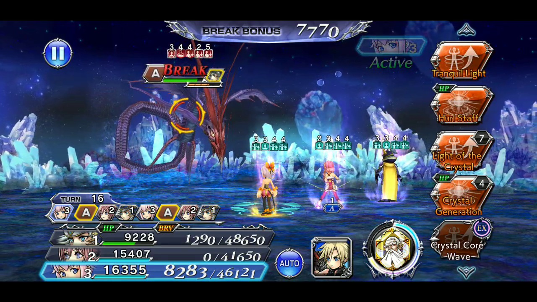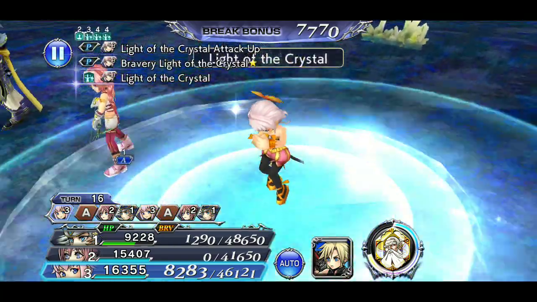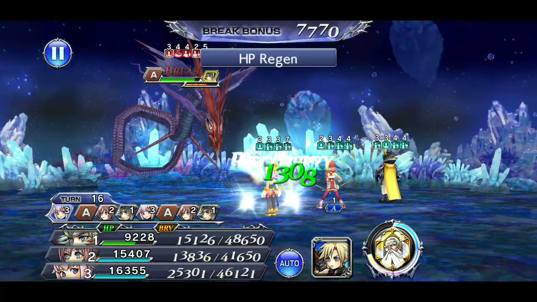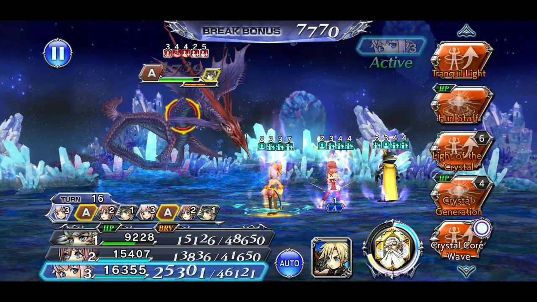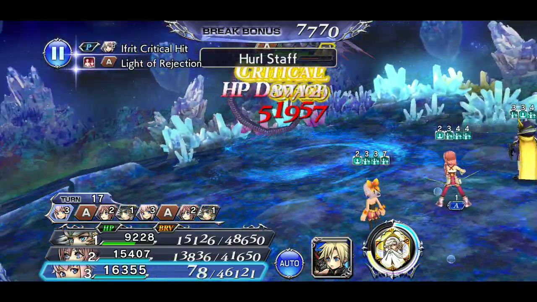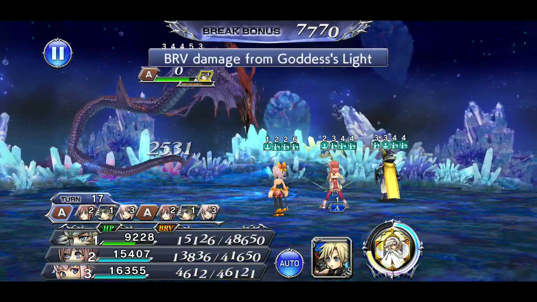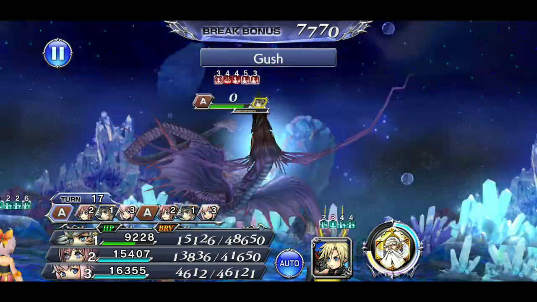Okay, so I am going to go ahead and use a Light of the Crystal here. That is going to charge for EX, I don't really want to use it yet, though, because I do want to save it. I know it sounds suboptimal to hang on to something like that, but it is going to be necessary here in just a moment. So this is a Brave plus HP attack.